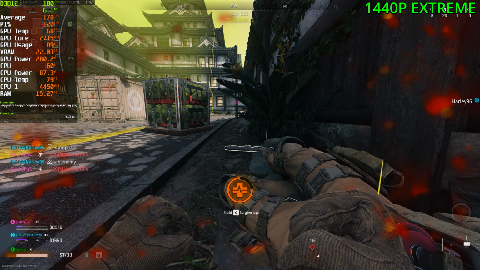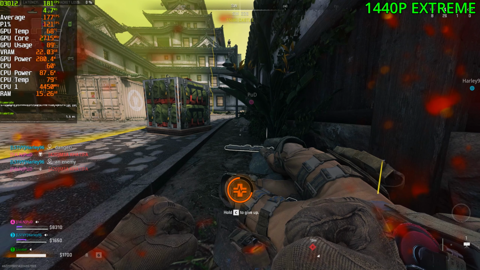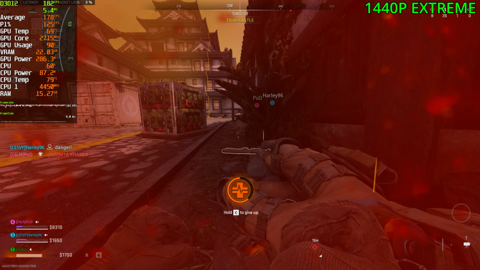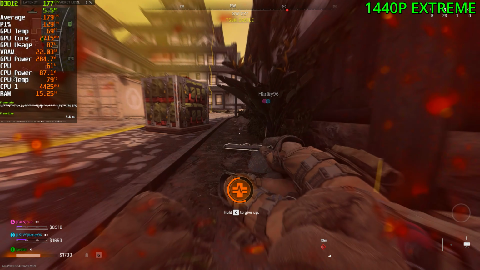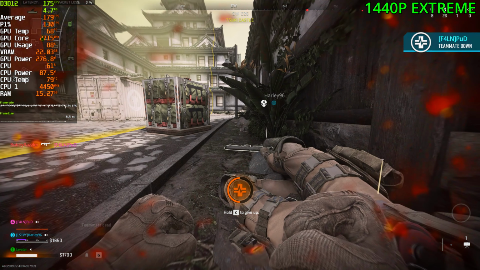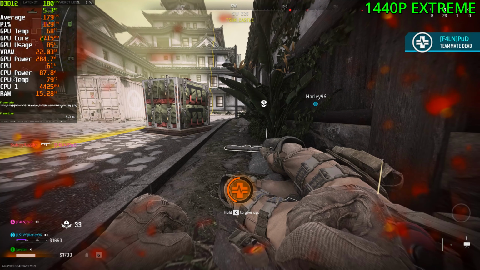But yeah, overall, the FPS is going to be sitting at around 170 all the way up to 200, depending on your CPU, pretty much. I have a 10% GPU headroom sometimes. And other times, it's fully maxed out. So it really depends on your CPU at this point. But on average, you should be able to get around 180 to 200 FPS.